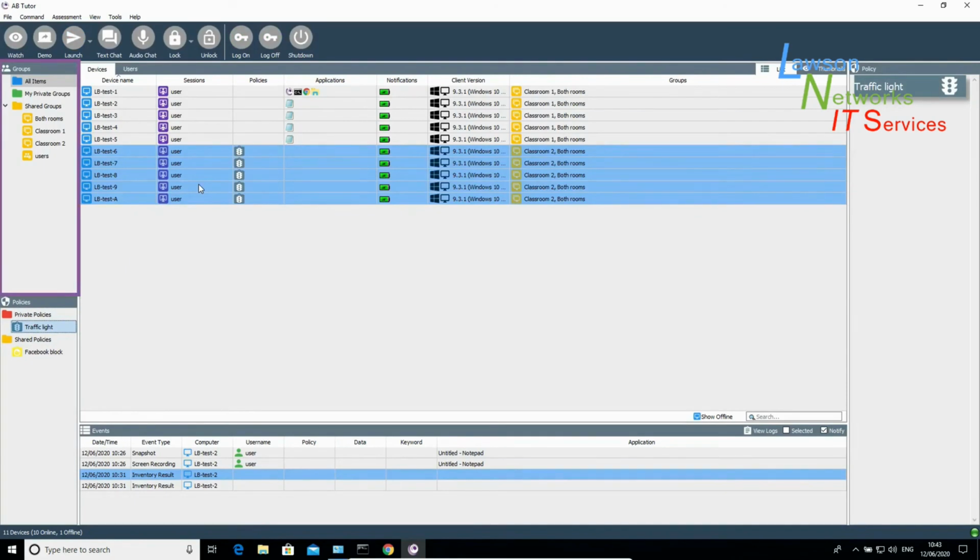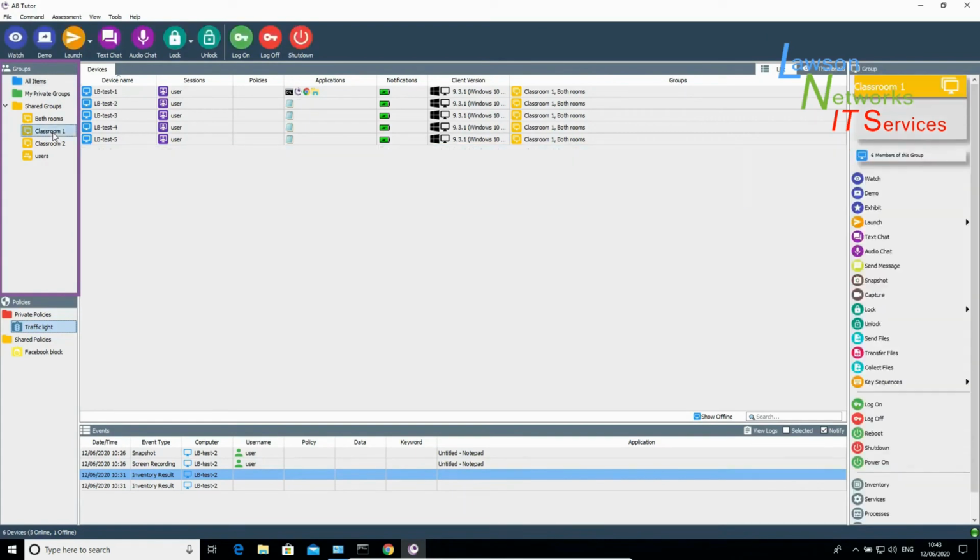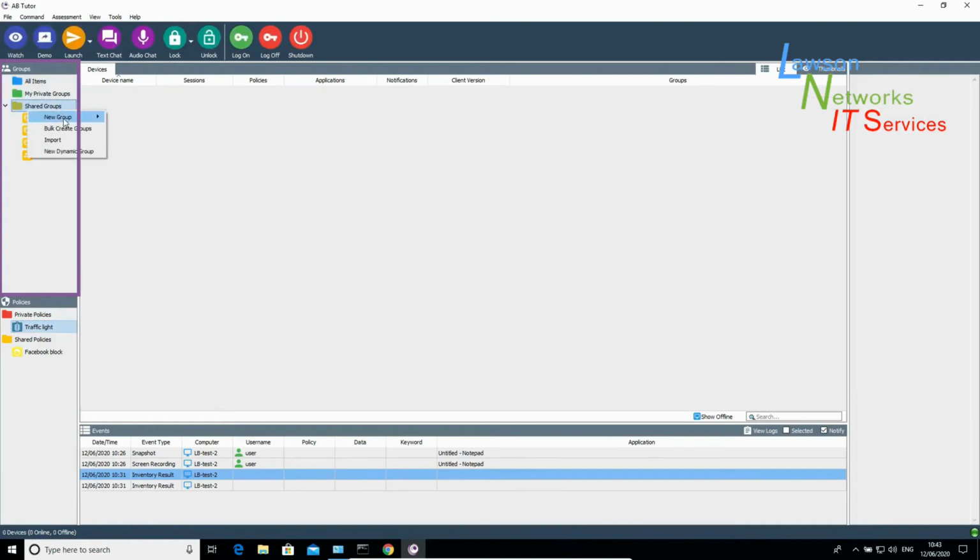Speaking of groups, these allow clients to be divided up for convenience. Typically a group will be made for each room that has clients in, however groups can also contain specific users. There are no limits to how many groups an item can be in, or how many items can be in a group, however keeping groups relatively small makes them easier to use.